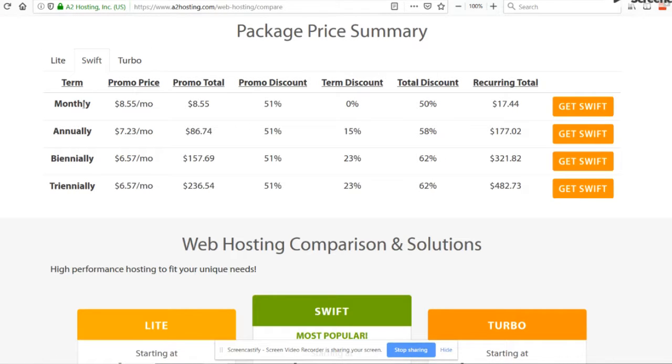Like one client of mine, I did a good job of talking them up, and they went for 3 years of hosting in one shot. And the nice thing was they got a really good bump from some of the coupon codes and discounts offered by A2. But the other thing they were able to do was just know that this one price point, this one shell out of cash, deals with having a web presence for 3 years. So it was really nice.